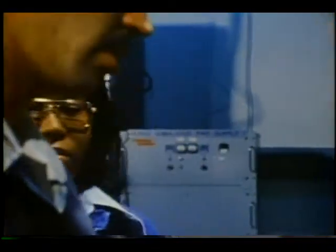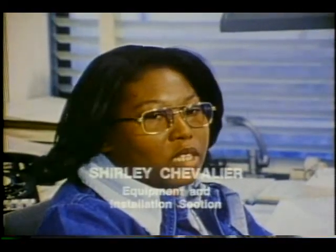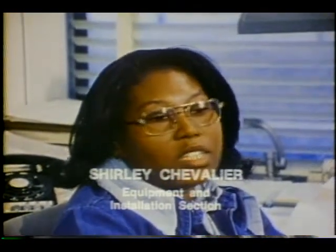Now, Shirley Shavari works in the other section, which is the equipment section. They're in charge of the components themselves, the testing of the components. Just to go through the chronology of what it takes to be an engineer here, take one of my components, maybe the remote power controller. We start out with a vendor coming in with the conception. They think they've got a design that's going to do all the great things for the space program. So they come in and tell us about their design.